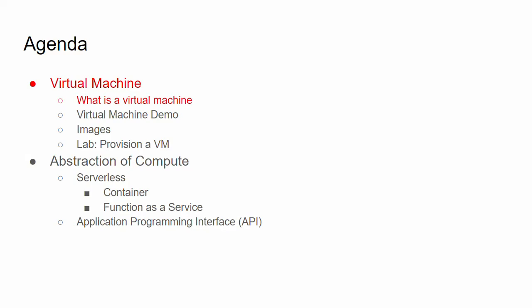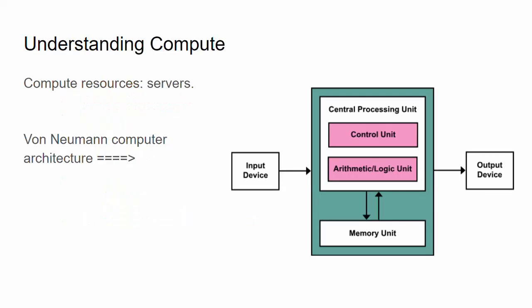Let's look at the virtual machine. First of all, what is a virtual machine? We talked about different nodes in the data center. We talked about servers running in the data center, but fundamentally, all these servers are computers, right? You can have compute, you can have storage, but essentially, it's someone else's server running in the data center.